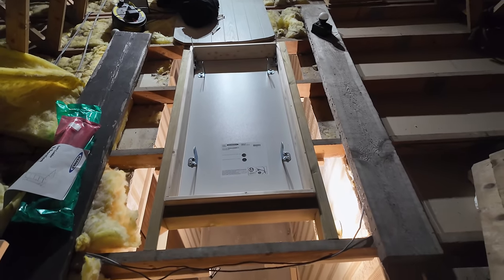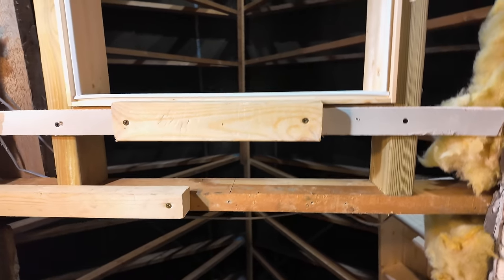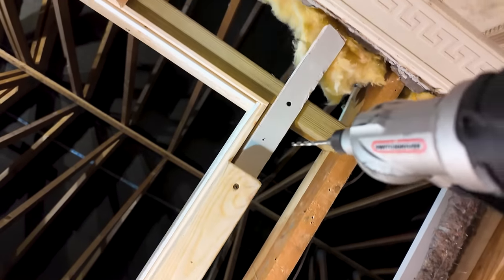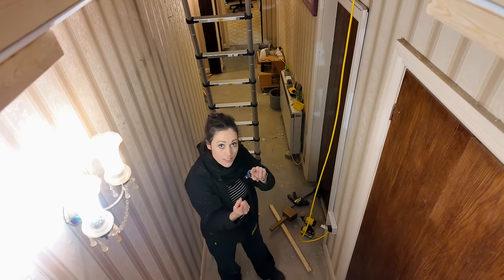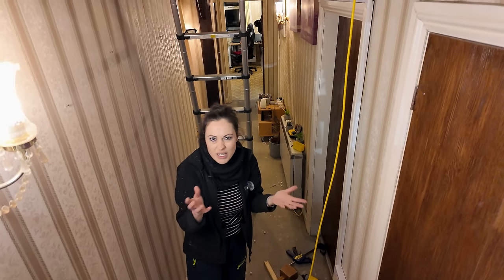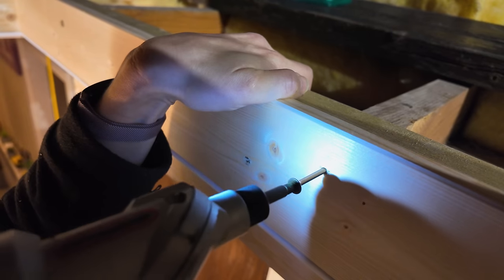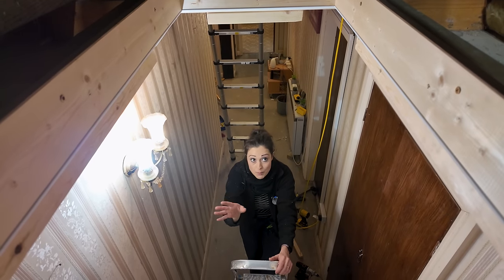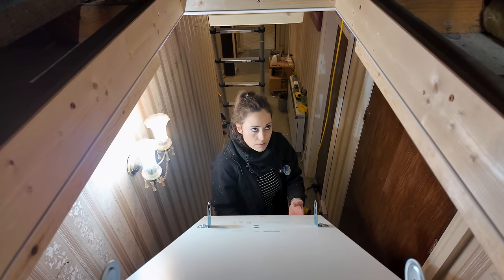The loft ladder kit is now wedged inside. I went and got some scraps of 12 and a half millimeter plasterboard from our last project so the kit is resting on wood offcuts to that thickness. The rest of the hallway plasterboard is actually 9mm - we can tell because some is exposed - so that gives me about 3mm to add a skim on top later to blend in. Before I put any more screws in, I want to double check the hatch is still square, otherwise I'll need packers. It closes perfectly.